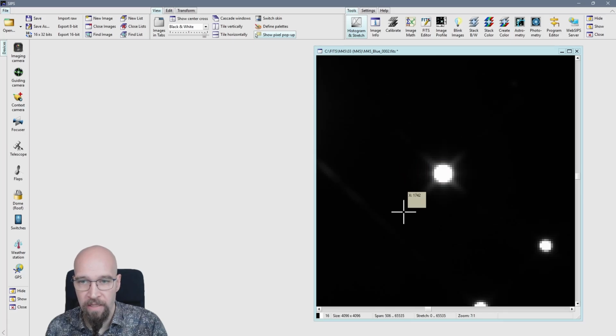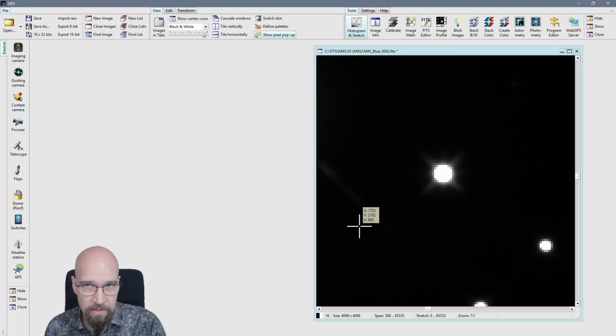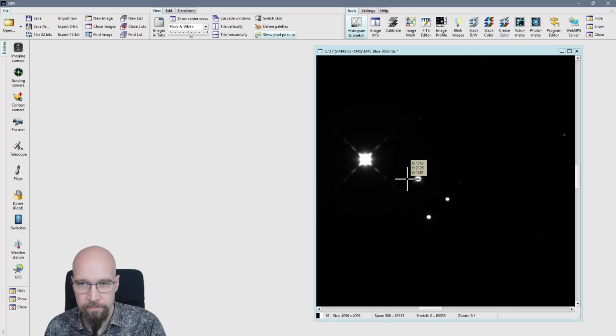In this case, I can only zoom up to 7 times, and that's because there's an upper limit of pixels. The limit is 32,768, which might sound like a lot, but this image is 4,000 by 4,000, and if we multiply it by 8, we get 1 pixel over this limit. Therefore, SIPS calculates the maximal zoom, and in this case, for this camera, it sets it to maximum 7 times.